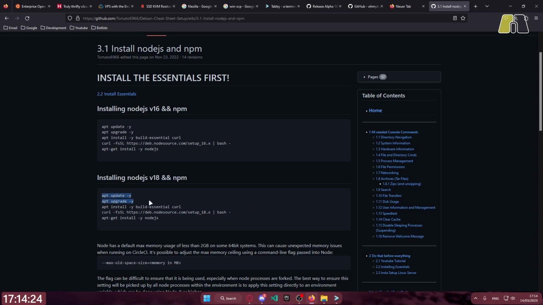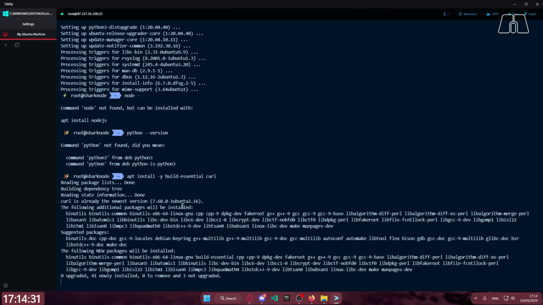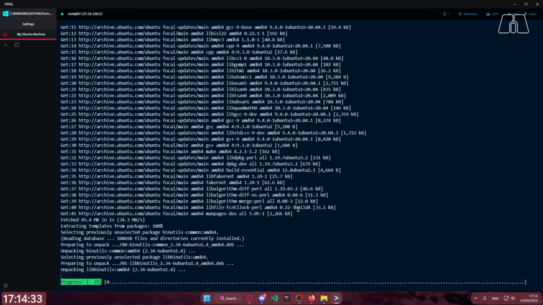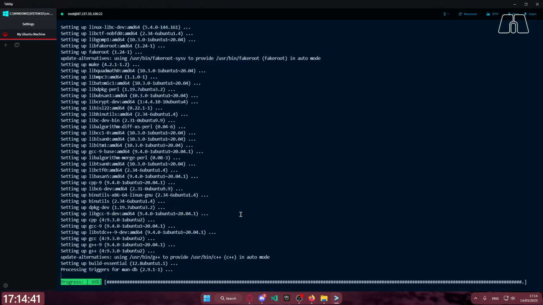First, update the system and upgrade it. We already did that. Then we're gonna apt-get install build-essential and curl. It's gonna install that. Next, we're gonna install the source from NodeSource, setup_18.x, and execute it via bash. We're gonna wait until it's ready.